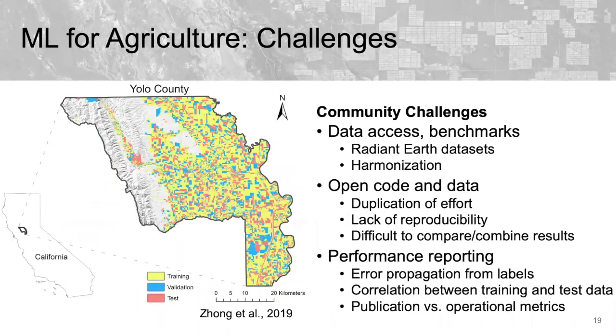And just briefly, I think in the community, there's maybe some effort to be spent on performance reporting, where I often see a lot of overlap or correlation between training and test data sets. So this is a good example where the training and test sets are separated based on the parcel, not pixels, so that pixels cannot be within the same field. And also, I think propagating error from the training labels into your accuracy metrics is extremely important as well. There are errors associated with the CDL, the NLCD, with crowdsourced labels, and we don't consider that when we say this map is 95% accurate.